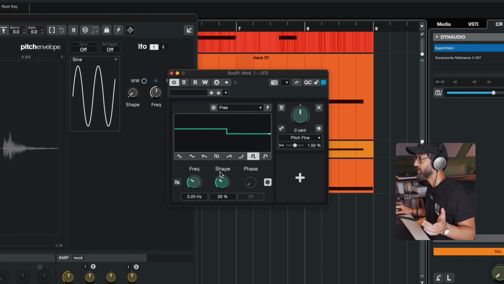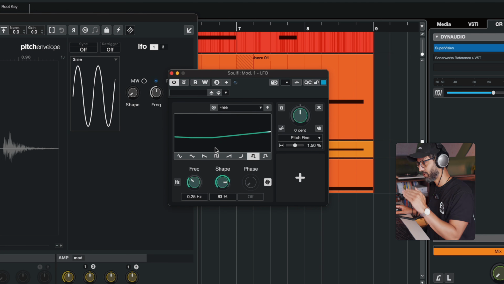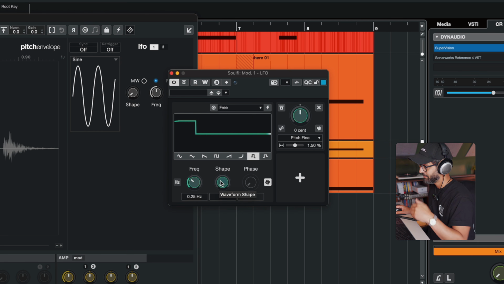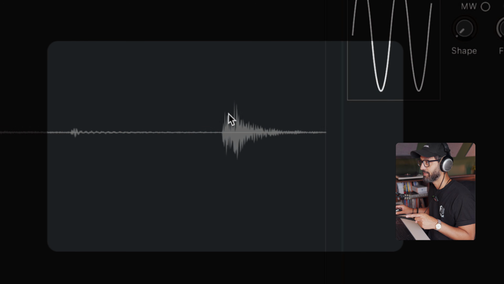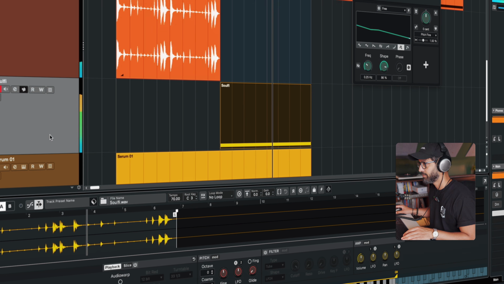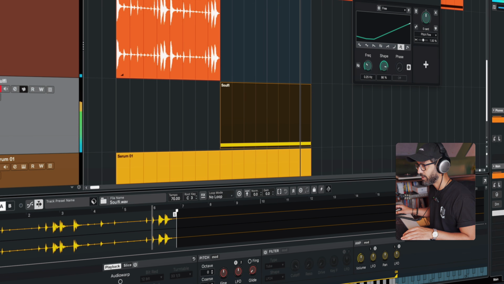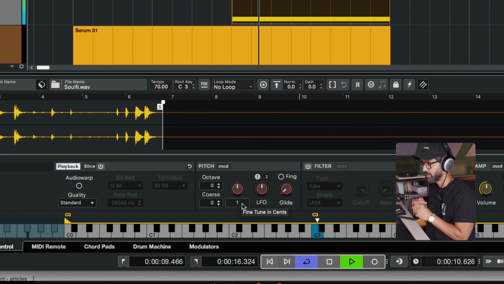Random phase, and we're going to set the shape to about between 80 and 100% because that's just going to smooth the transition between each pitch point, rather than being very sudden. Set that to about an 85, 86. And what you can see now is you can actually see the waveform moving. Look at that. Let's have a listen. And if we hover here, we can see we're getting random pitch variables.